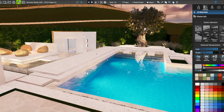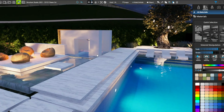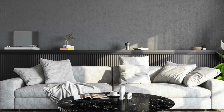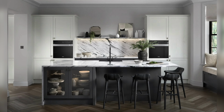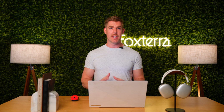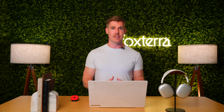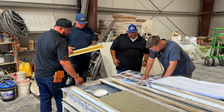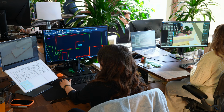In the world of design, so many elements that appear timeless are actually part of a larger trend that you only recognize once that moment has passed. For any of you that understand the concept of millennial gray, which was a period of time when everything was gray tone, at the time it felt pretty timeless, but as we look on it now, we understand that was a very specific design trend that had its moment in time, and now looking back, it does appear quite dated. So it's very important that you have a design team that understands what design elements are of the moment and what ones are outside of the bounds of time.